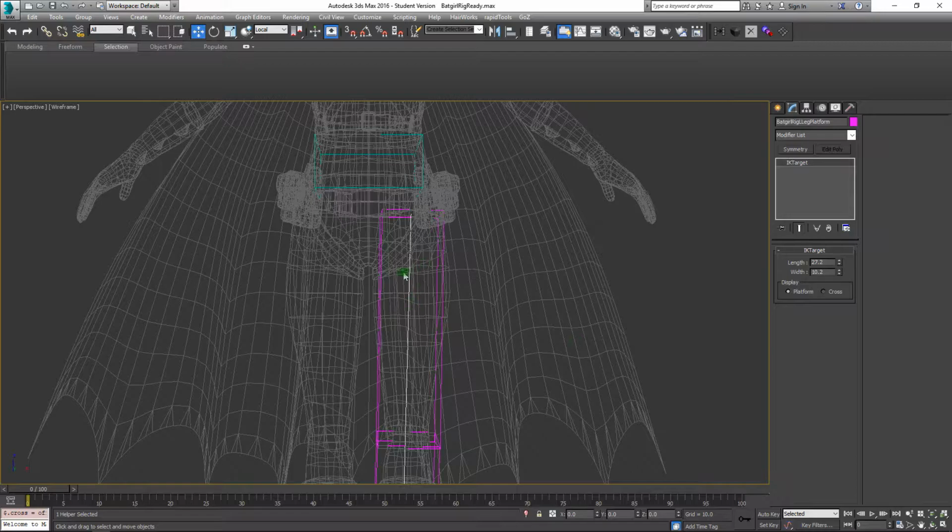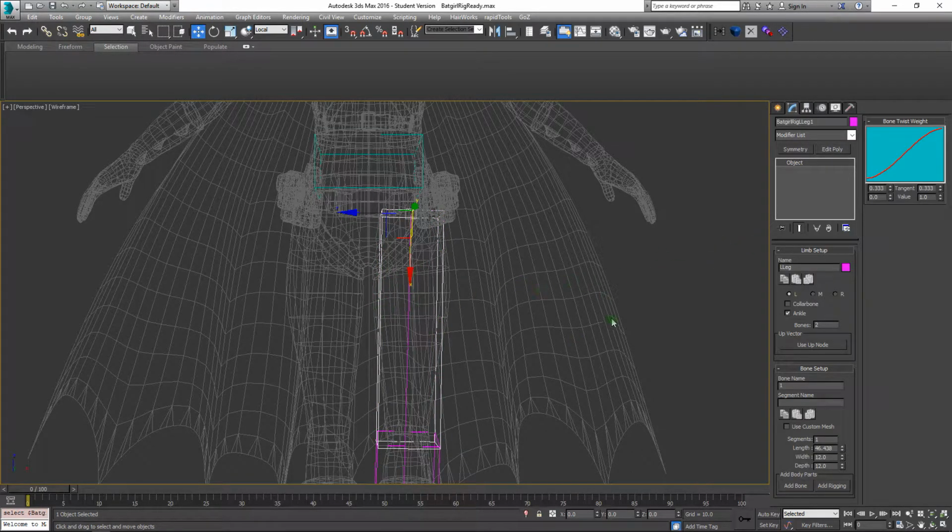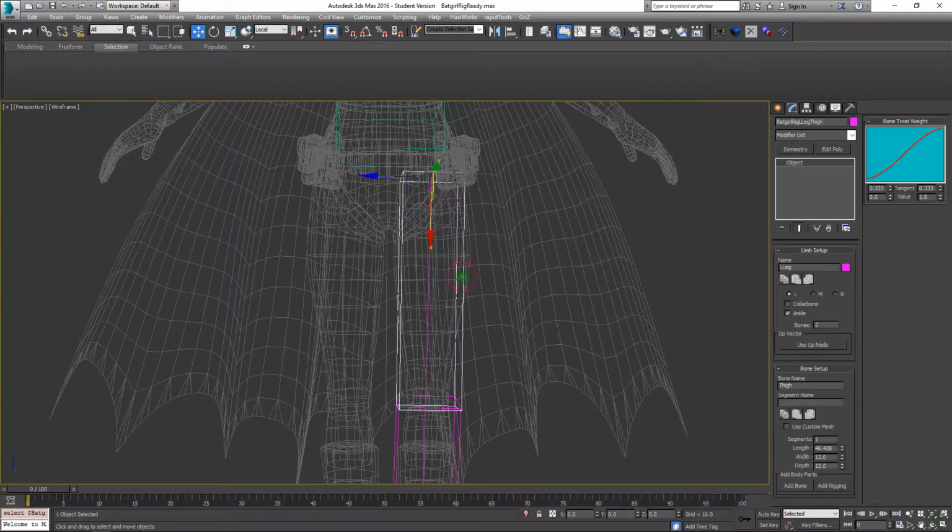So with the femur, or the thigh bone, selected, in its properties there's the bone name here, and right now it's called left leg 1. And so I'm going to add a different name here, and this will be left leg thigh, like so. If I deselect and reselect it, you'll see that now it's called Batgirl Rig left leg thigh. Again, giving us a very easy way of selecting these bones. The left leg prefix here will also help keep all the leg bones together.